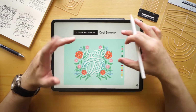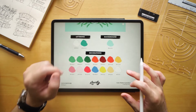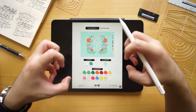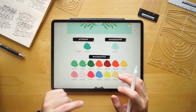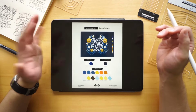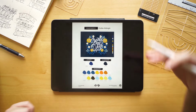and cool summer. As you can see, for this color palette, you already have the instructions, like for lettering, use these colors, for background, this one, the decorations, these colors. But of course, it really depends on the designs that you're using. So sometimes you might need to adjust the colors a little bit to work for the specific elements of your lettering composition. So I think for this one, I'm going to use Golden Midnight because I really like the dark blue background and a white lettering.